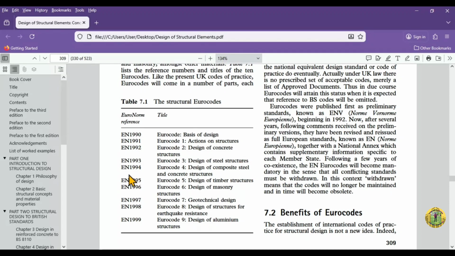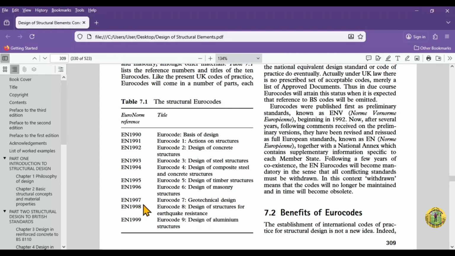And then we have EN 1994, Eurocode 4, design of composite steel and concrete structures. And then we have EN 1995, Eurocode 5, design of timber structures. EN 1996, Eurocode 6, design of masonry structures.